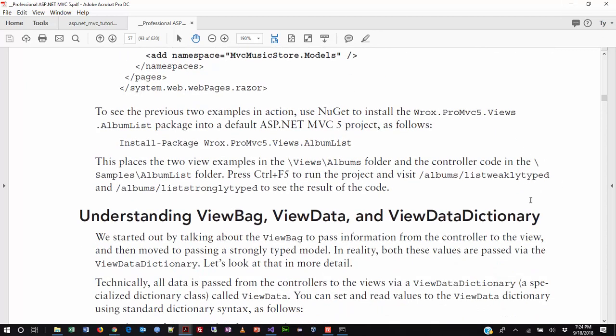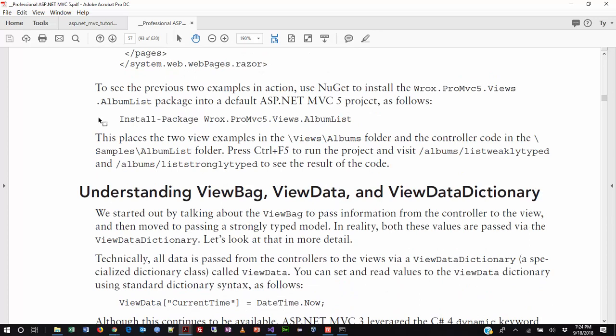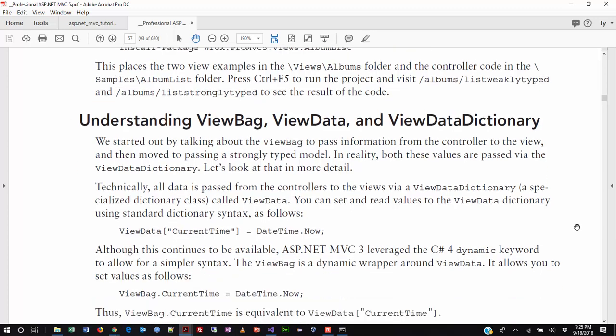All right. And what they show here, and this is the thing that I indicate in the extra credit assignment, is this little bit. If you want to play with the actual music store application, you can actually pull it in from the package manager directly, and this is one that you would do from a console. You can also use NuGet to pull it in. So in other words, you can pull in that whole structure and look at it as if you want.